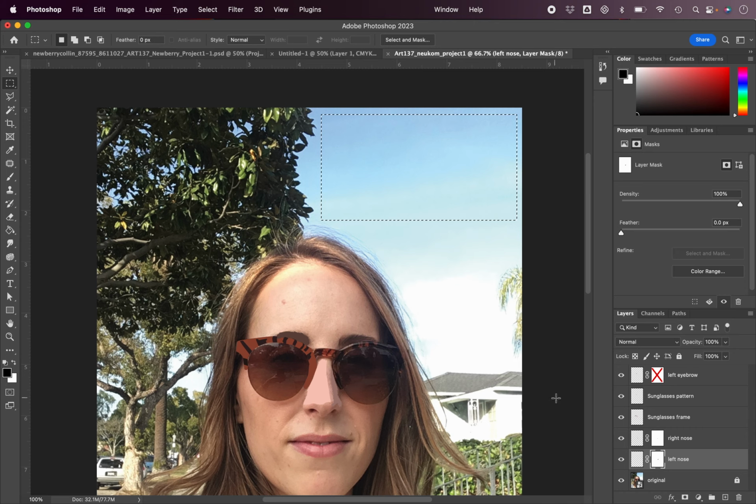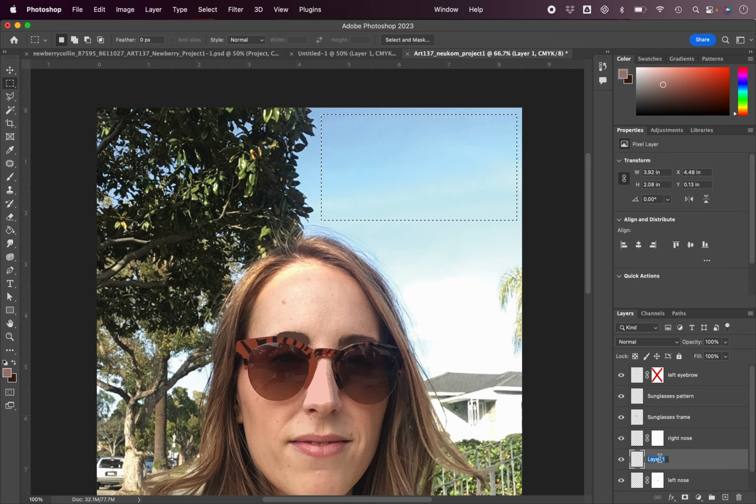This is a great way of making really broad selections, and then you can always refine them or add more layers on top. So then I'm going to create a new layer. I'm going to call this blue sky upper right. Hit I on the keyboard, select a blue color, then hit G and click to fill it, then Command D, and now I've created this blue shape that's representing this portion of the sky.